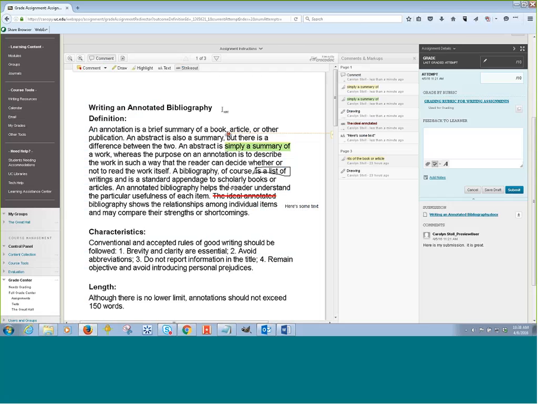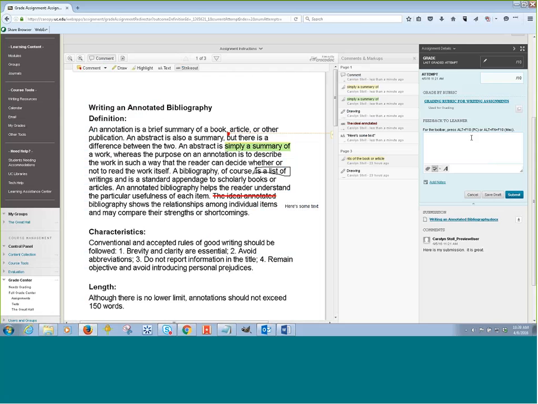So once you've made your markup, and let me just say, I was a writing teacher for a long time. I would have killed to have had this tool. Because what I had to do was, as Dawn described earlier, download, make comments, and I did it on a computer, so I used Word's markup features, but then I had to re-upload it. It was a pain. This would have been so much simpler. But once you've made your markups and your comments and your annotations, then all that's left to do is really to provide sort of summative feedback over here, just sort of tie all the loose ends together.